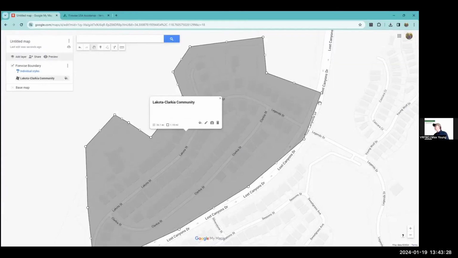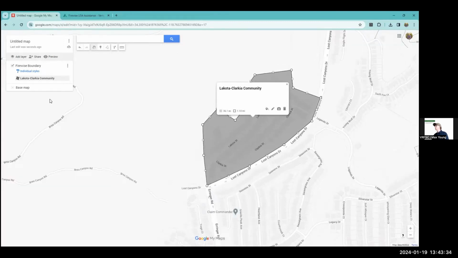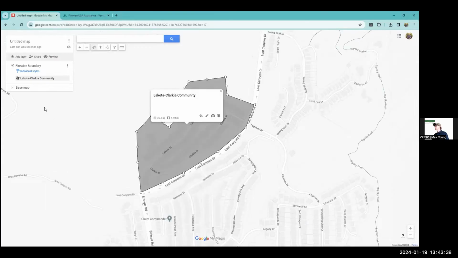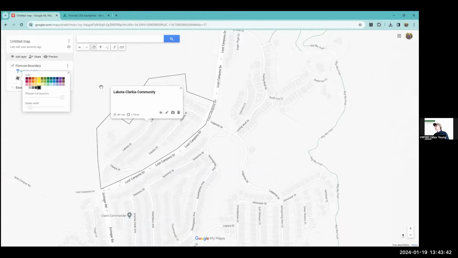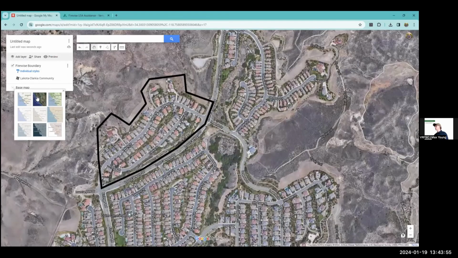Okay. Now, if I zoom out a little bit, I can mess with all sorts of things like the color, the transparency. I'll just make this fully transparent and increase the border a little bit. One way to provide some more information to both the NFPA and CAL FIRE, who will be reviewing this information, is to make it a little satellite view. So I can just change the base map from the regular base map to satellite.